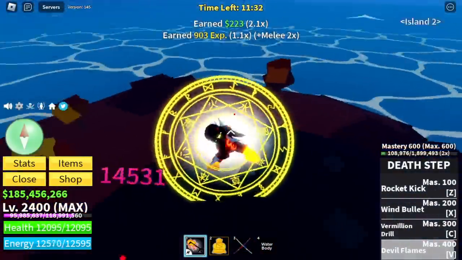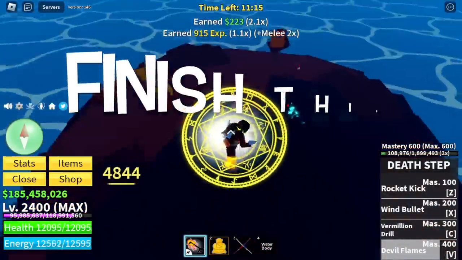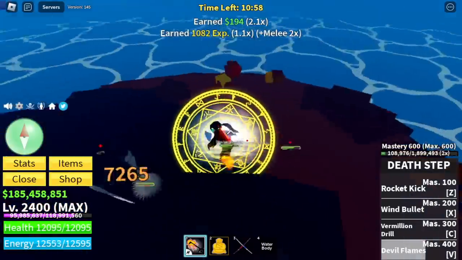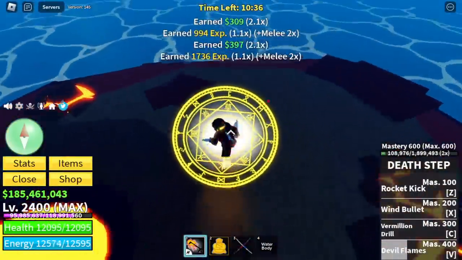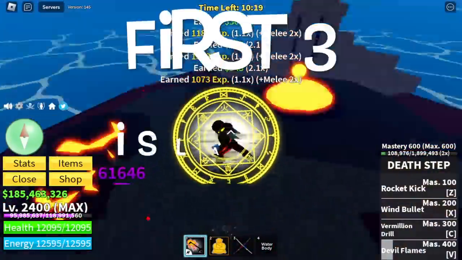Go. Okay, so guys, with friends, this is very easy, right? You can finish this faster. Again, guys, imagine you have 2 or 3 more friends and they have lots of fruits. You can take turns in starting a raid. There you go. So for the first 3 islands, it's very easy.